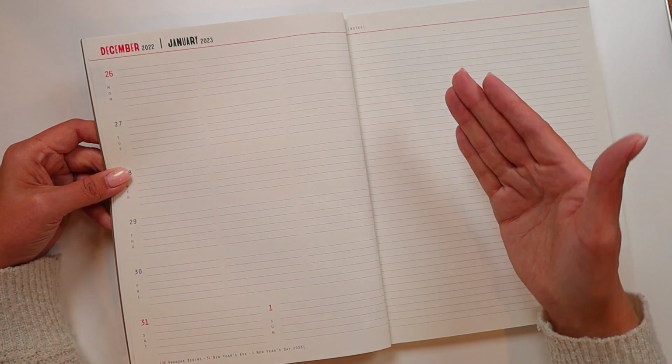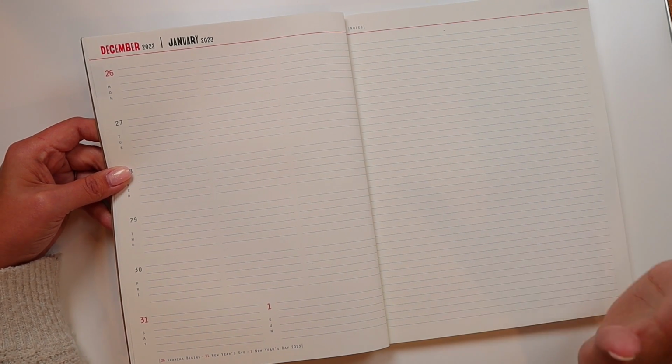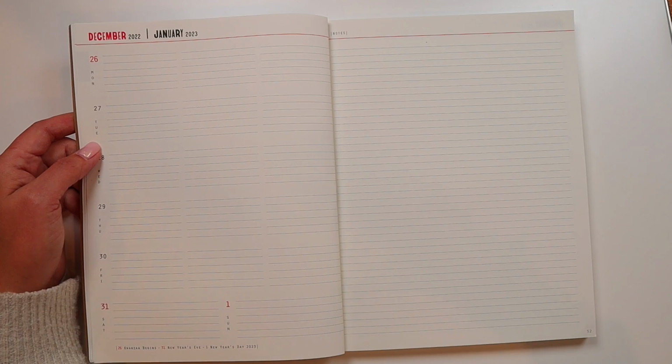so 18 lines per day. And then the weekends, you get 1 section per day, but the section is longer. I've said before, I prefer weekends getting equal space. However, the big difference is that you get a full lined notes page with each week, so you have plenty of room to add more stuff, so that doesn't bother me quite so much.